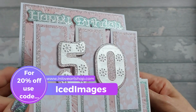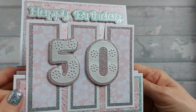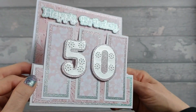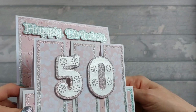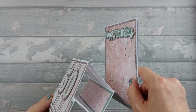I was really impressed with these dies. I love the size of them. They're such a good size for a big number birthday. They're perfect. And I love the fact you've got the outline and you've also got the number itself. So where I've matted using that glitter card, I could do the outline with the glitter and then just use a pearlized card for the actual number. And I also like the fact they're not just plain, they've got a bit of detail on them. Really nice. Really impressed with those.